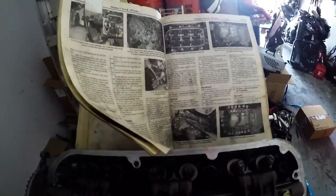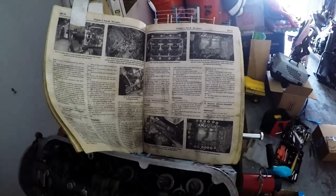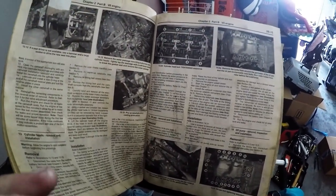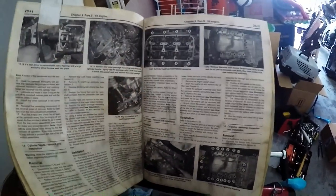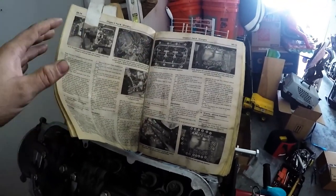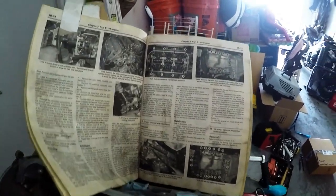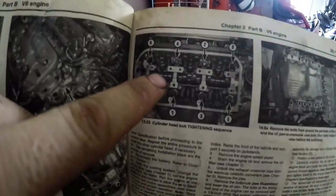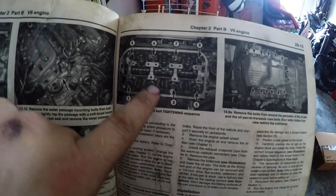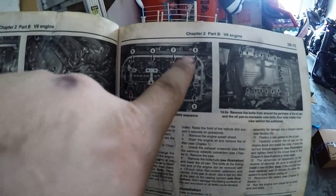Alright guys, this is where having a manual really comes in handy. You live and you die by it. It will help you with different torque sequences, which is the biggest thing that I use it for. There are also different procedures on certain things where you have to go in that order or you get screwed up. So in this case, here is the torque sequence. It's gonna go 1, 2, 3, 4, 5, 6, 7, 8.